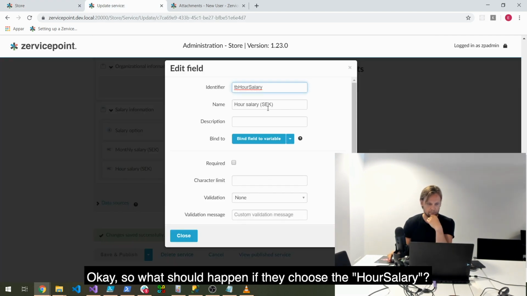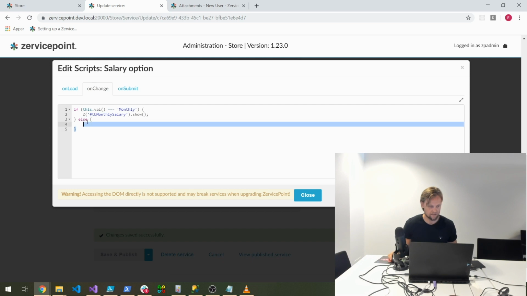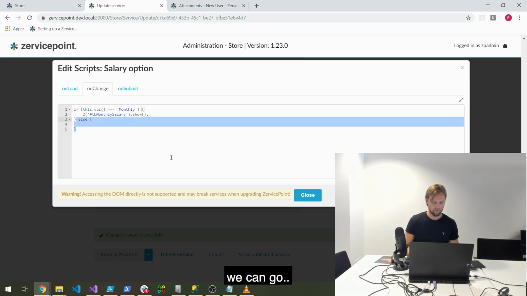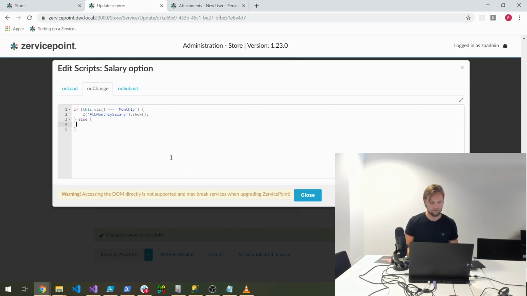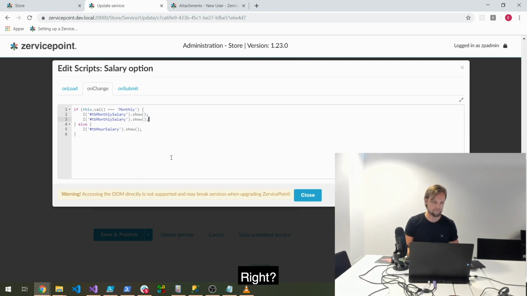Okay, so what should happen if they choose the hour salary? I need to go back to the script, and we can actually just go here and select show. At the same time, we need to hide the other one, right?